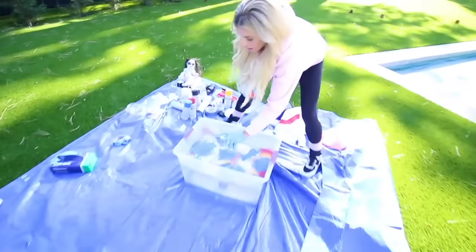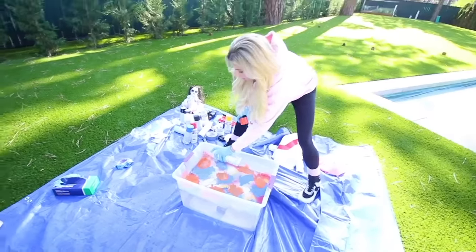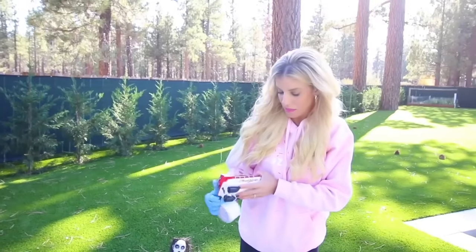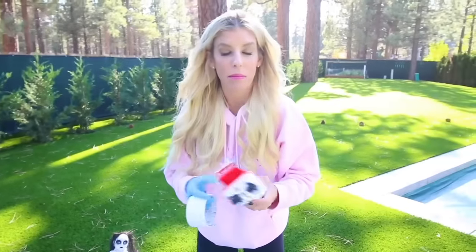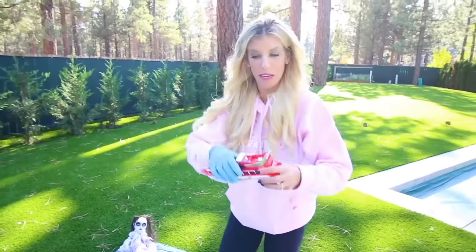Rebecca, now, another color? Yeah, why not? Orange. Orange. This is a lot harder than it looks. You guys know that this was a clue, so I'm gonna tape this up.